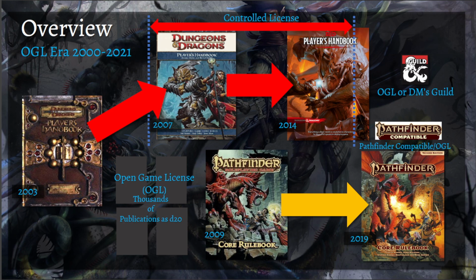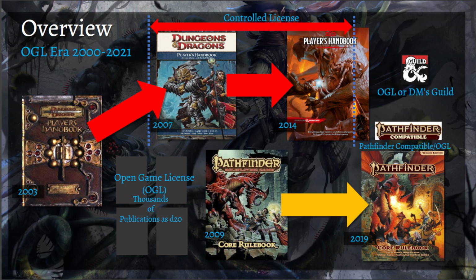So 2003 was when 3.5 came out. Since then, 3.5 has pretty much been the mechanical foundation of the Open Game License that Pathfinder is using, with tremendous changes and modifications over the years. Because in 2007, I remember vividly, I was working in Europe at Crytek at the time, they released the 4th edition. The 4th edition had come out right around the time of an anniversary, like a 40-year anniversary, I think it was, or maybe a 30-year anniversary. I can't remember the number now.